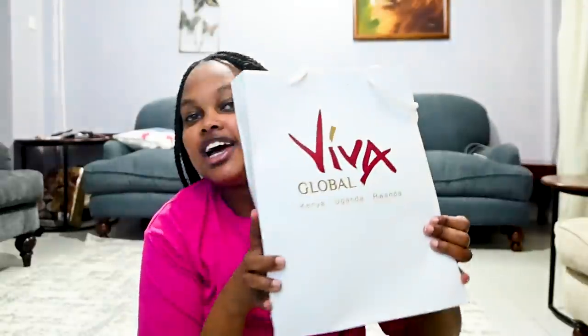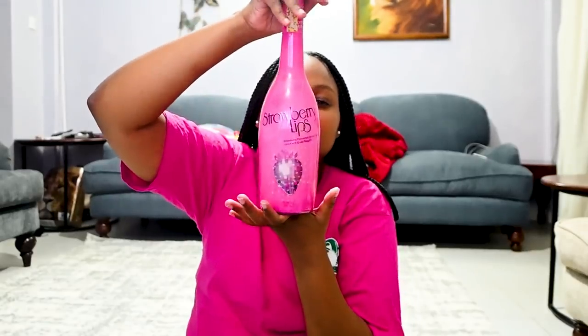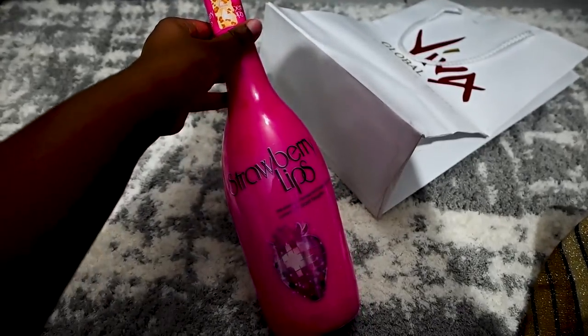I have changed. I enjoyed myself at the event, so we got a goodie bag and I'm so excited to see what's inside, so we're unboxing together. So first things first is this strawberry lips. I'm definitely going to finish this very fast.